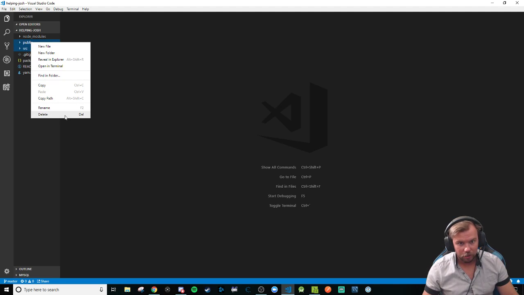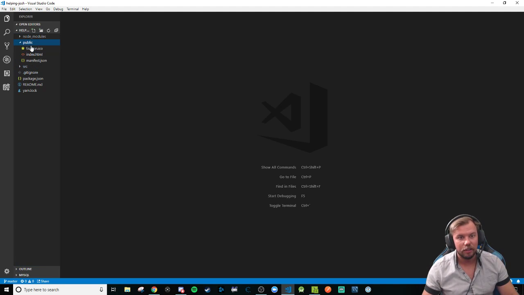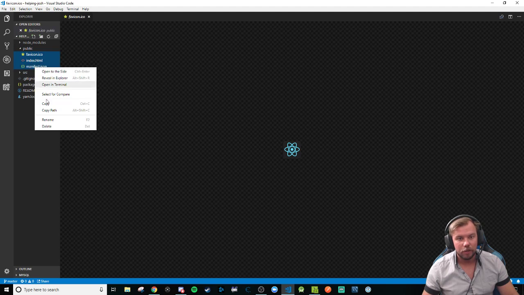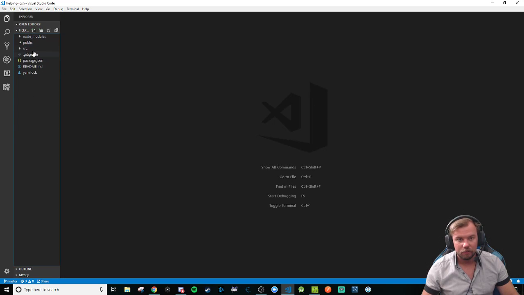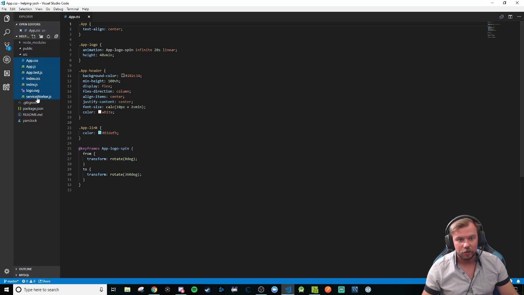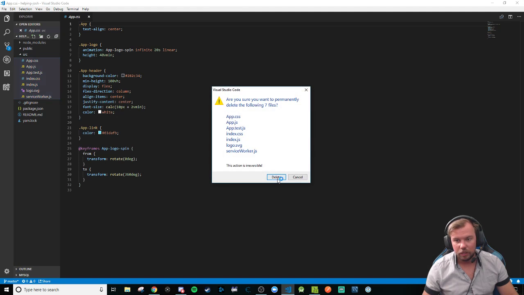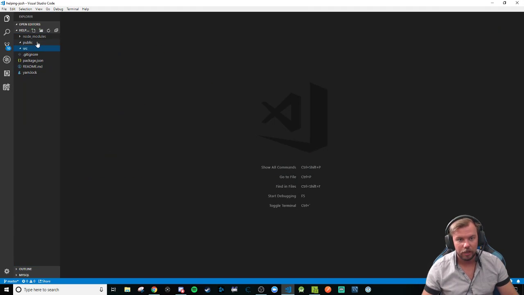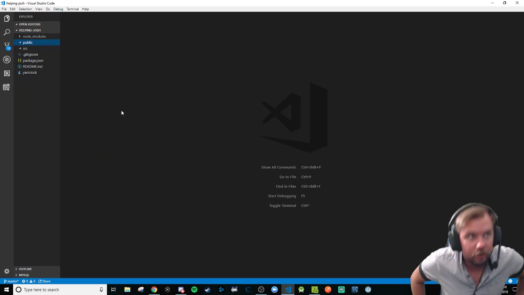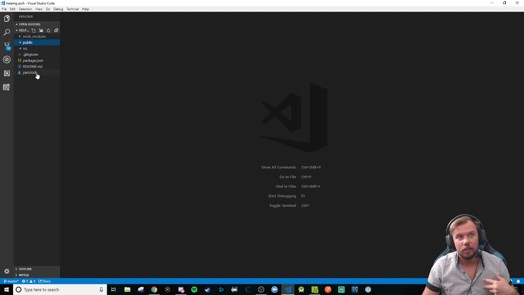So just really quickly, instead of deleting the directories themselves, I'm going to leave them there and just delete everything inside. And we're going to write these from scratch. Delete permanently. Get out of here. Okay, cool. So these are not required React syntax. It's just the way this current configuration is wired up.